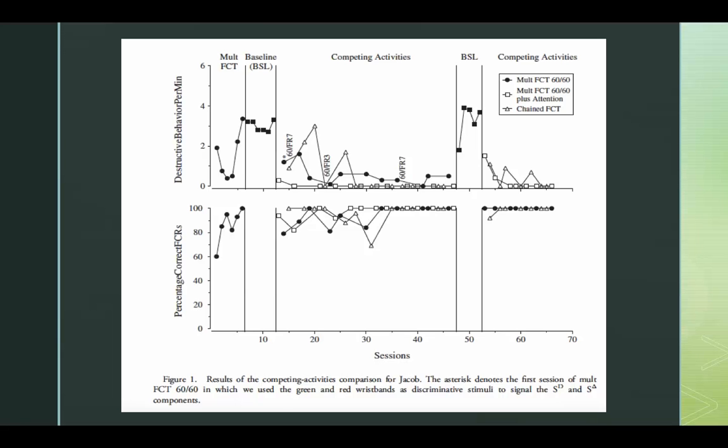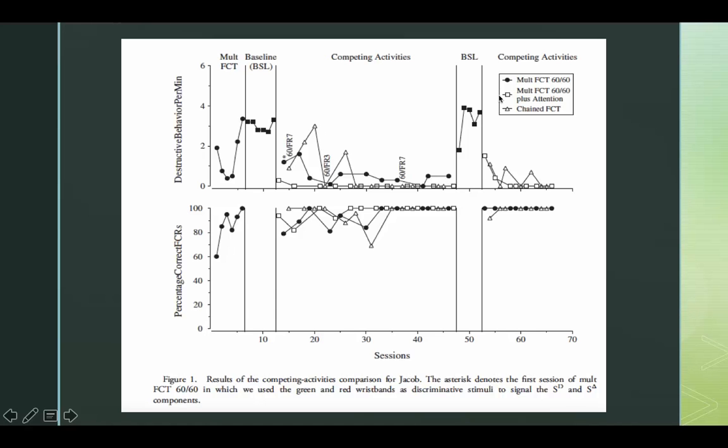Here are the results. This baseline condition is where the maladaptive behavior, destruction or disruption, whatever it was, is being reinforced with access to attention. And then this is where they're starting to try to thin it out. The dark circle is just during that S delta condition. That is when the reinforcement isn't available. And then this just means they're starting to thin it out.